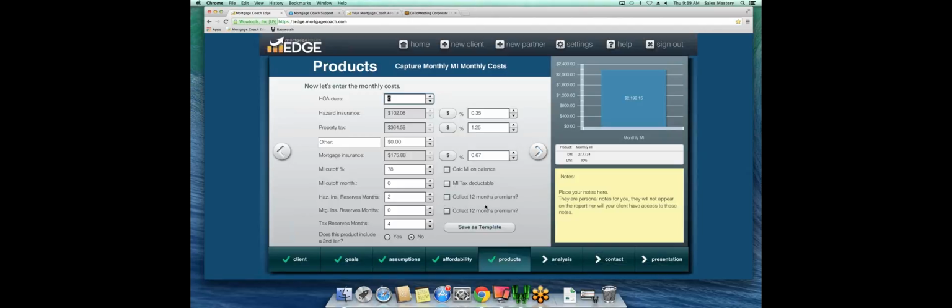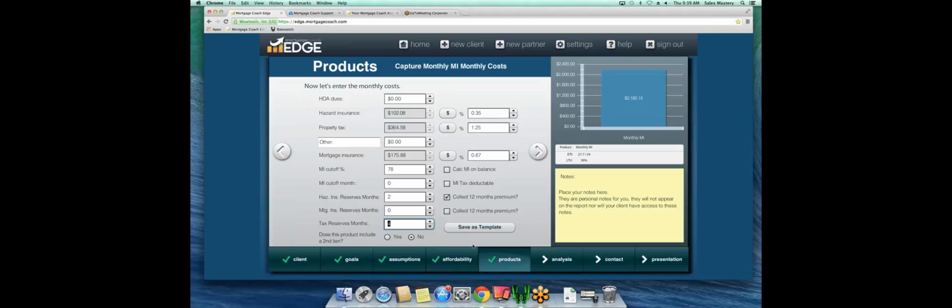And to show you how these two correlate with each other, I'm going to remove the hazard insurance premium and I'll show you what it does on the monthly cost screen. You'll also notice that these are marked prepaid escrows. Again, they're not a cost of the loan, so we don't want to include them in our short-term savings. So because I removed that premium, I'm going to apply to the loan. And now you'll notice in our monthly cost screen that box has been unchecked because that's how those two fields work with each other. So if you ever need to make a change the dollar amount though, you would either have to change your percentage or change your monthly reserves.